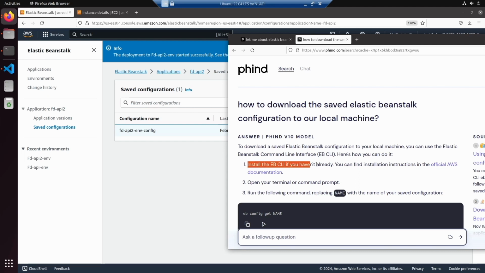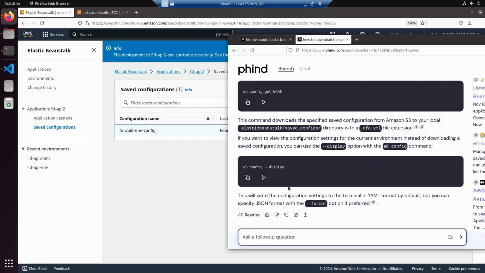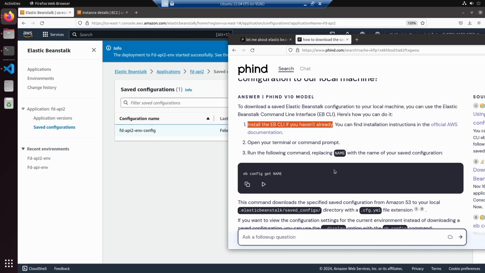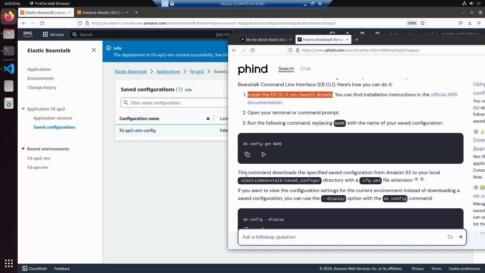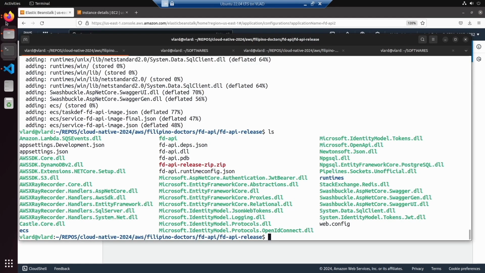So install the CLI. Run the following command, replacing name with the name of the saved configuration. Get name. This command downloads the specified saved configuration. So this one here will download, but we haven't configured our AWS CLI here yet, so just keep that in mind.